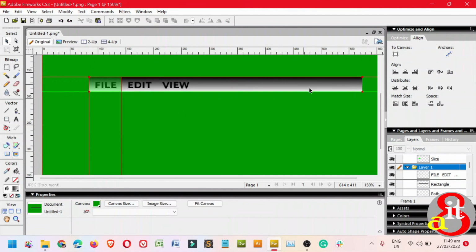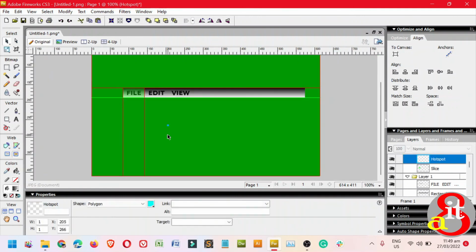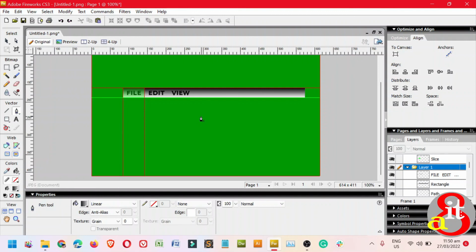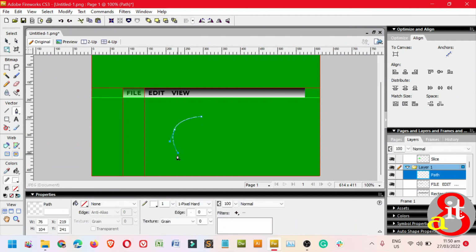you can export this one as an HTML format and embed it using the Dreamweaver application. Okay, so that is the slice tool. So we can also use this one if we want to add custom design for the web, if we are going to trace the map, assuming we want to create a map and then suddenly we want to add effects for the map. So first we need to create the map using a pen tool, assuming we're tracing a map, assuming this is the map that we want to trace.